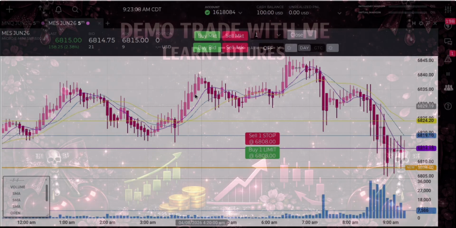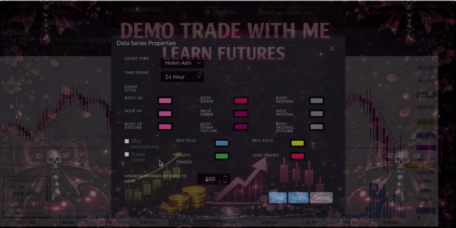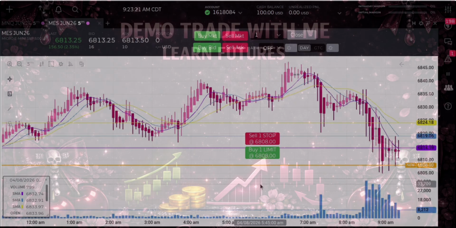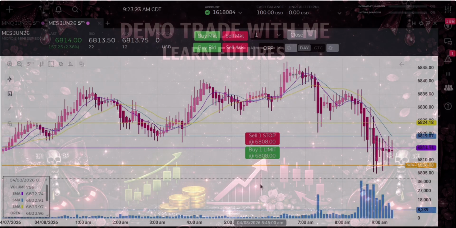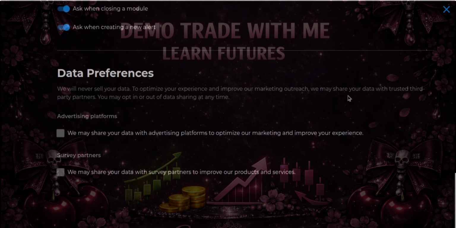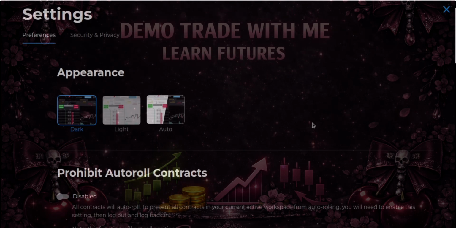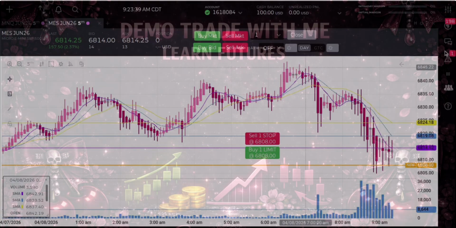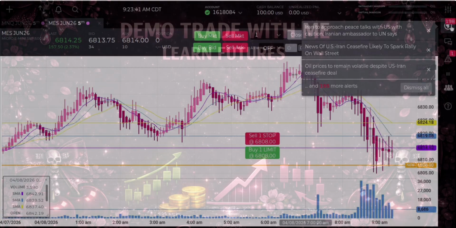What was that? I just seen something else. Trade lines. I don't know what that is. Okay, but that's how you change your candles on NinjaTrader. Now I wish there was a way to... I'm gonna have to play around some more, and I might just come back and show y'all how to get this on mobile. Because why y'all playing ninjas?